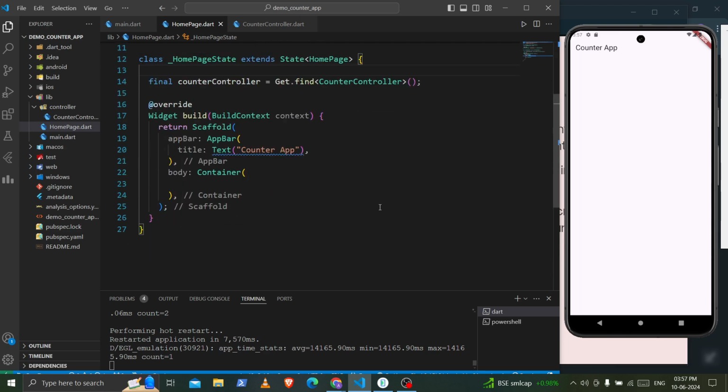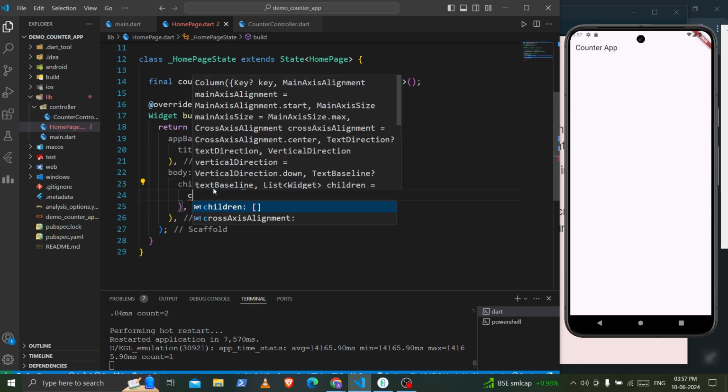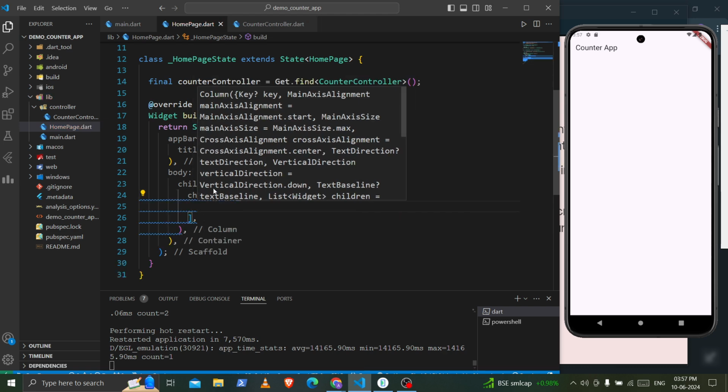Okay, this part is done. Now in the container we will create a column, and it will have children. So first we need to display the count variable here, and below that there will be two buttons. The first one is to increment and the next one is to decrement that counter.